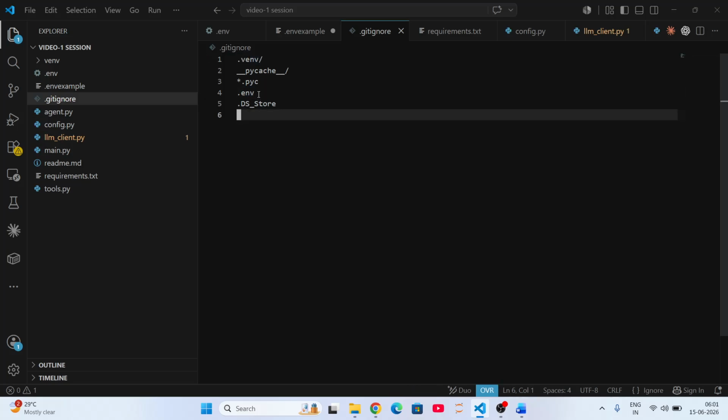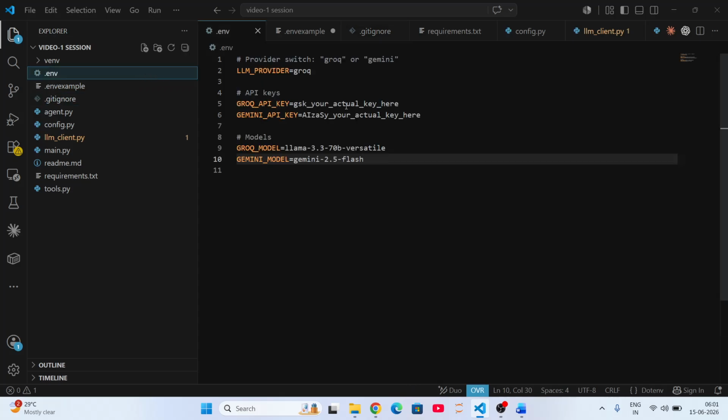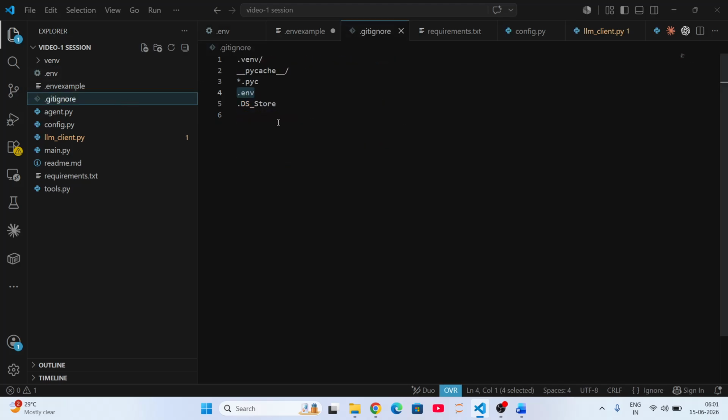Even if somehow I do not use .gitignore and directly push my entire code to GitHub, anybody can have access to my .env file and the virtual environment. Usually we save our API keys in the .env, such as for Groq or Gemini LLM. So when somebody gets access to the API key, there is a high chance they can easily use all your credit at one single time.